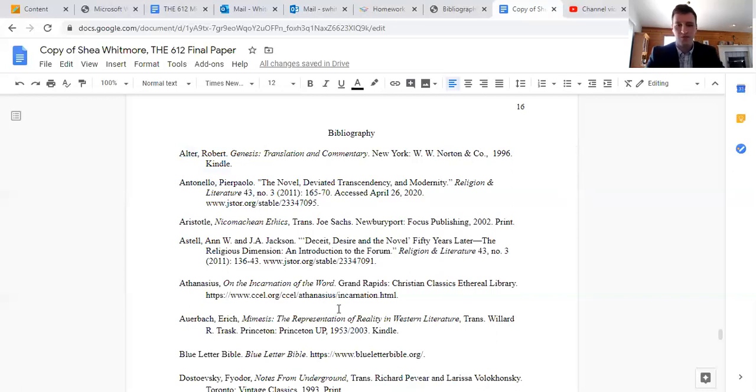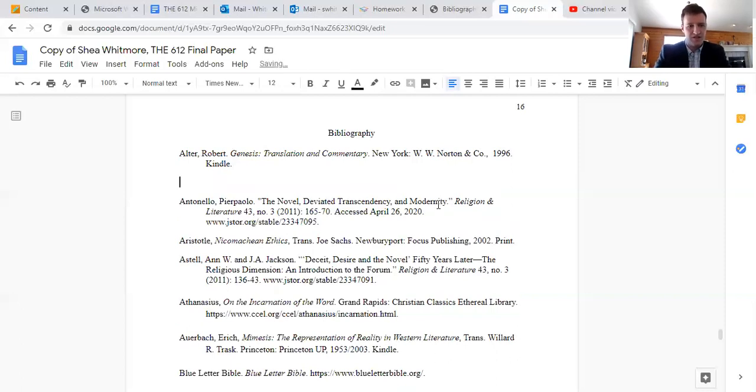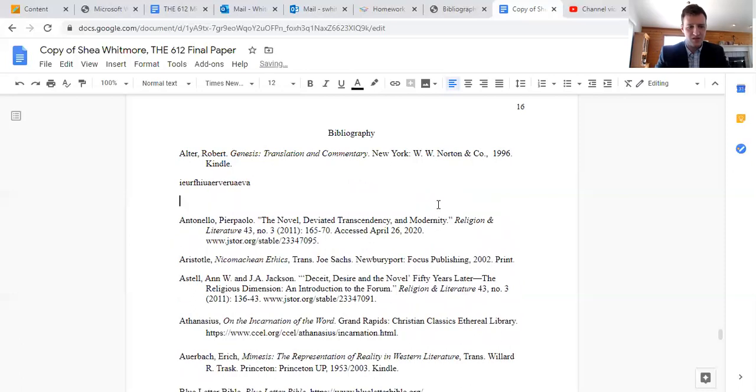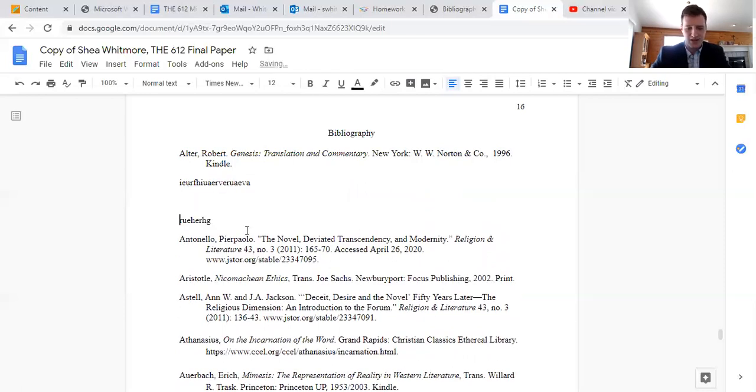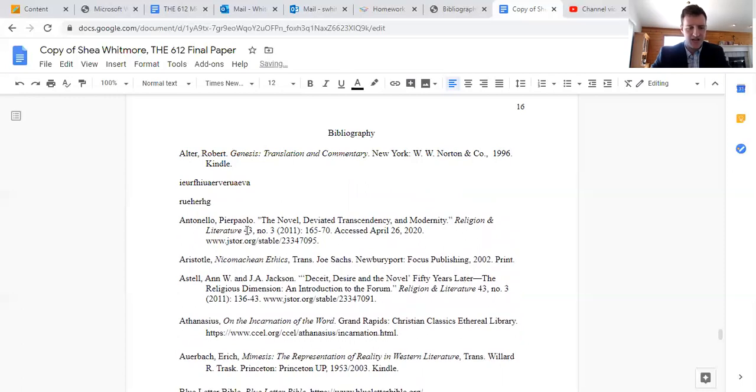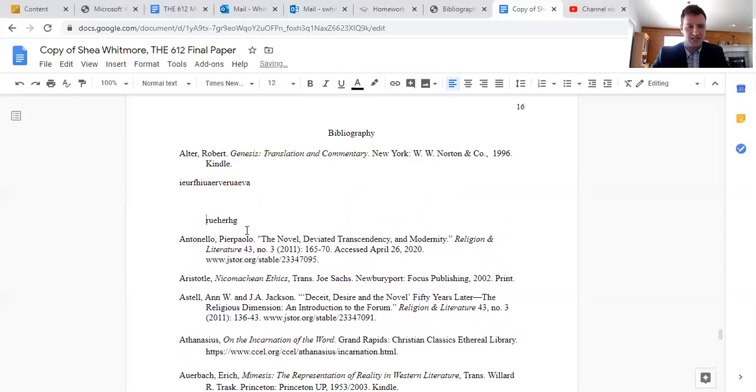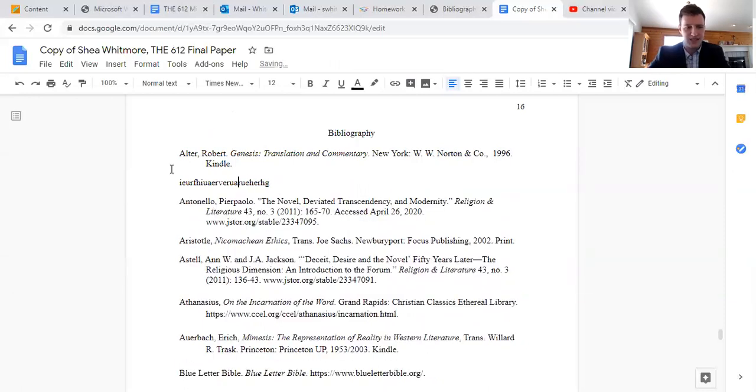Now, I know whatever word processor you're using, it might be a little different. I know on Google Documents, which is what I did this paper on, what you have to do is you might have a first line, and then maybe you go down a line. This is not double space, that's fine. And when you just press enter, it's going to be hard to get your hanging indent in. You have to press enter and then tab on Google Docs. Again, that didn't look very nice because it's in double space, but you'll have to hit enter on that second line and then tab, and it should take care of your hanging indent for you.